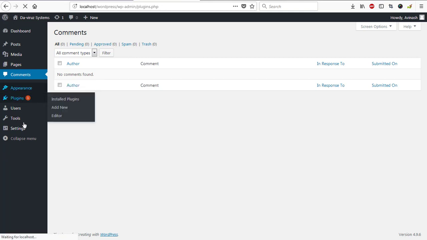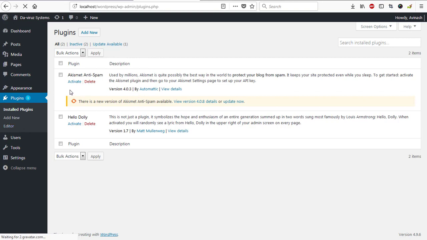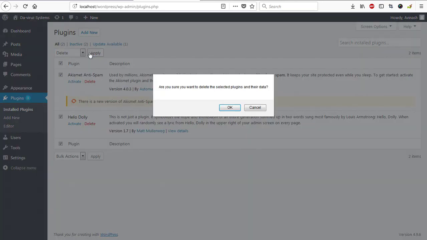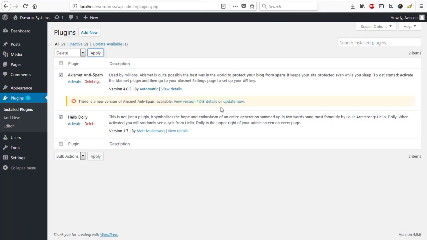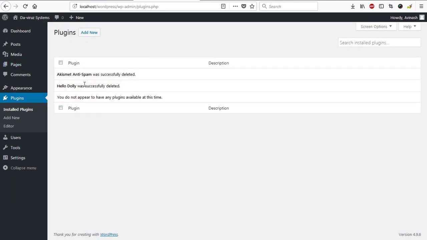We go to plugins. Let's leave appearance for now, and then plugins, we have two plugins that are always installed automatically anytime you install WordPress. We're also going to remove them by hitting on the checkbox to check the two of them. Then I'll go to bulk action, then I have delete, and then apply, OK, and then it's deleting the two of them from the system, so the plugins are gone. We'll be installing plugins and themes ourselves, so don't worry about these two plugins.